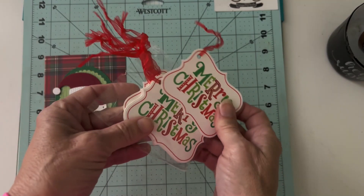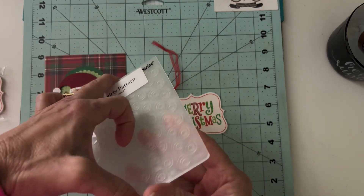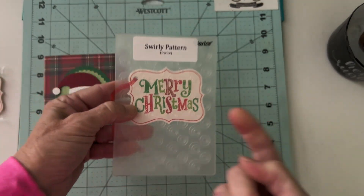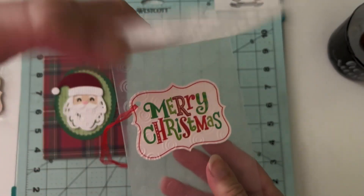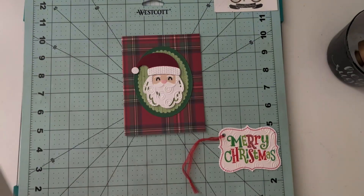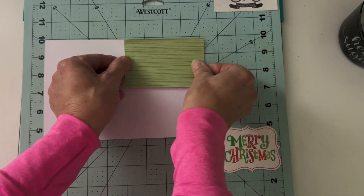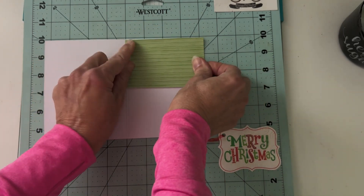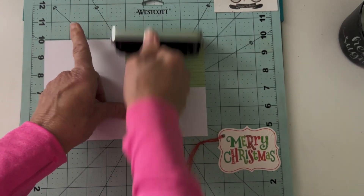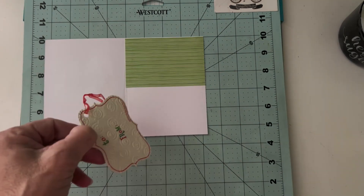On the inside, these are some tags that I picked up half price at the end of Christmas season last year. It goes with the colors I used on the front of my card. I'm going to take that little tag and run it through that same swirly pattern embossing folder that I used for Santa's beard. This is just going to cohesively tie my card together as the recipient looks from the front to the inside. I've cut a little panel using that same striped green paper that I used on the innermost oval. I'm putting that down inside my card and then I'll just add my little tag and we'll be done with the inside.